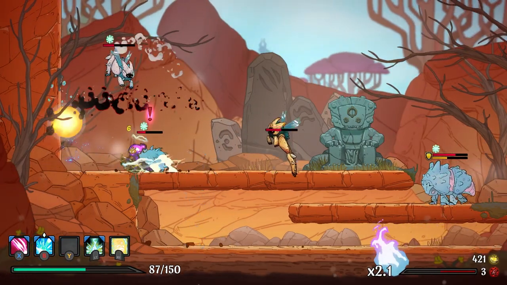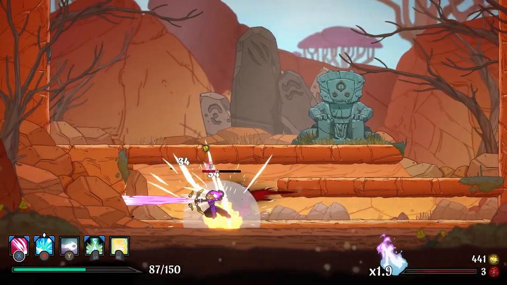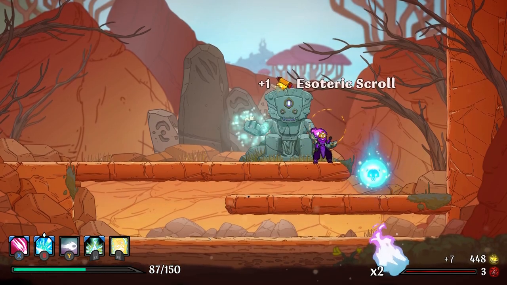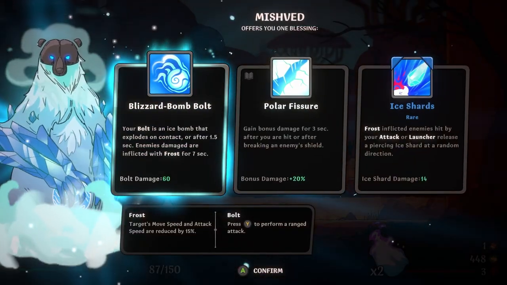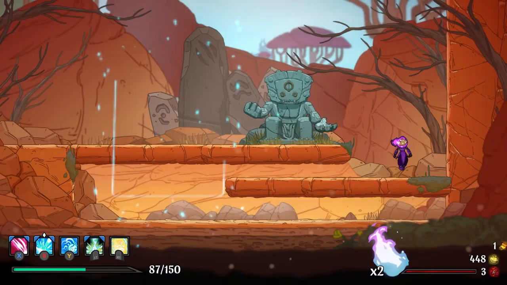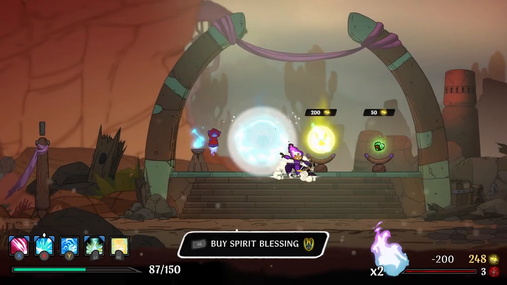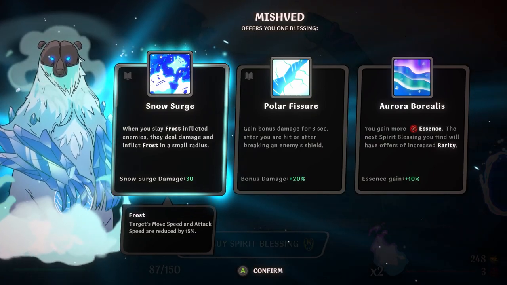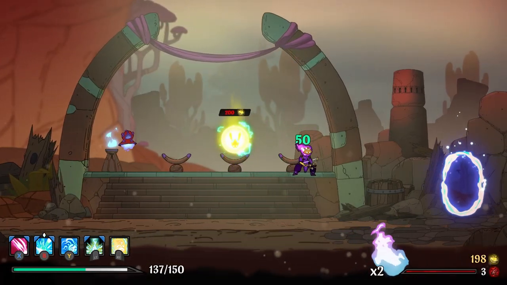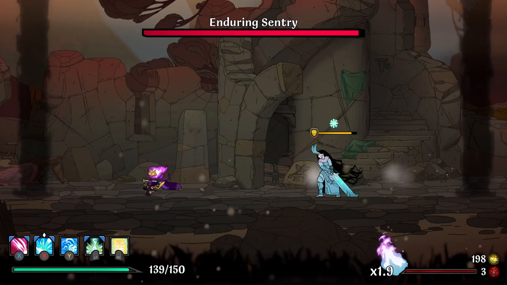I don't think it is imagined. I think my dash is faster. Grab the scrolls. Okay. Ice shards. Frost inflicted by enemies hit by your launcher. Shoot ice shards. I think we're gonna take the... That's cool. You can throw out like a little ice grenade now. Whenever you slay frost-inflicted enemies, they deal damage and inflict frost in a small radius. Sure. And then we'll take the heal because we have been notoriously doing bad against this lady. I mean, we haven't lost to her yet, ever, I think.